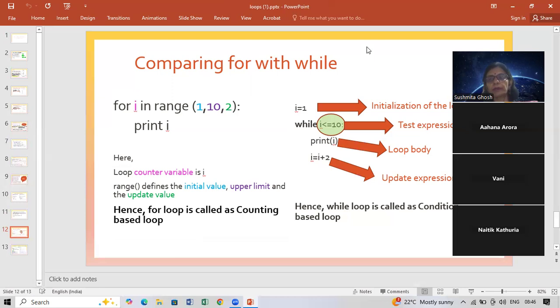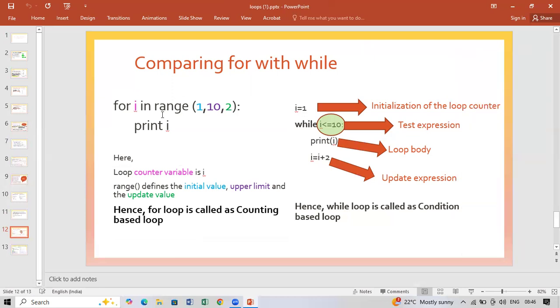Okay. Next, the loop has to execute till the value of I becomes 10. The moment it becomes 10, it has to come out. That's my condition then. So I put it here with while I is less than 10. That's my test expression or condition, whatever you want to say. So while I is less than 10, I start and execute my loop.